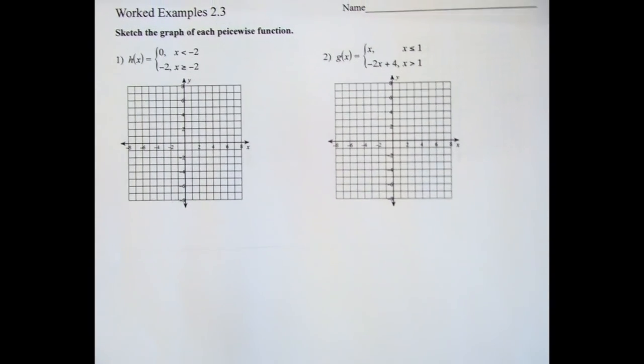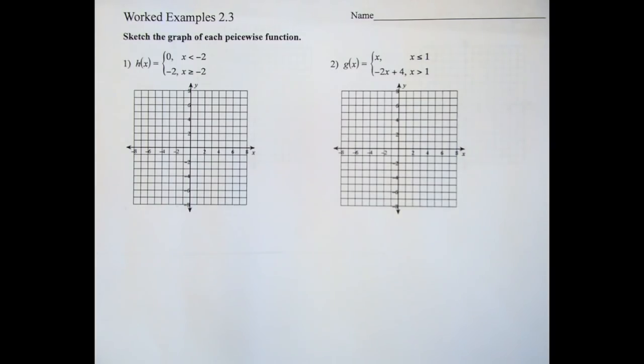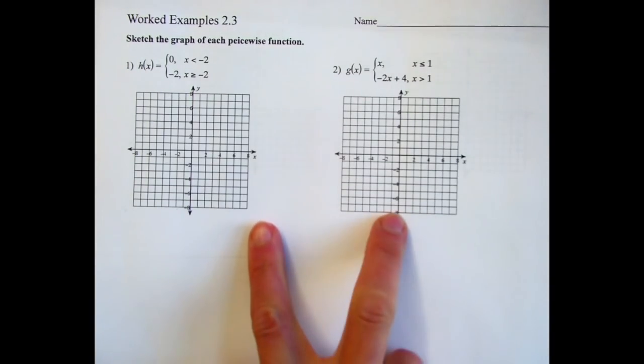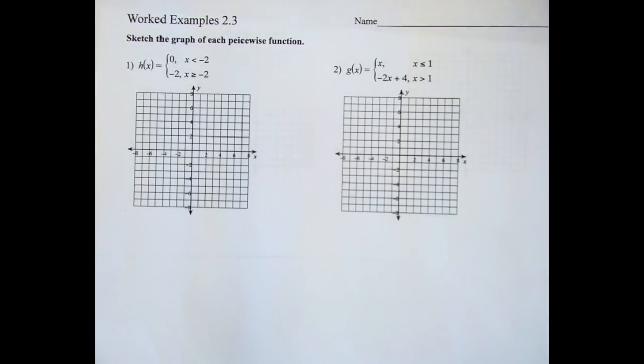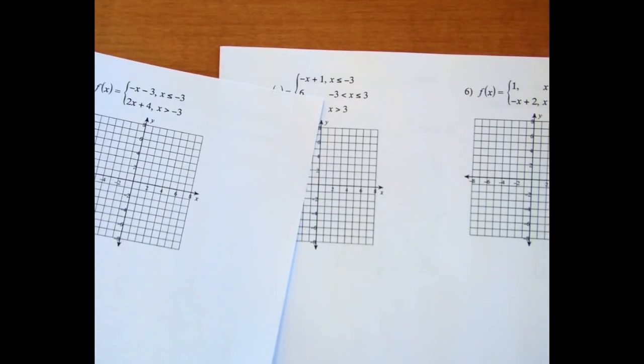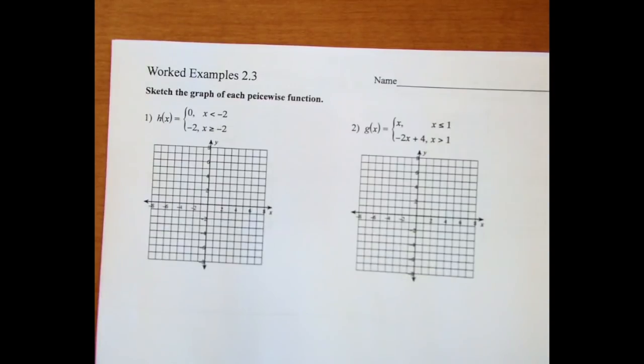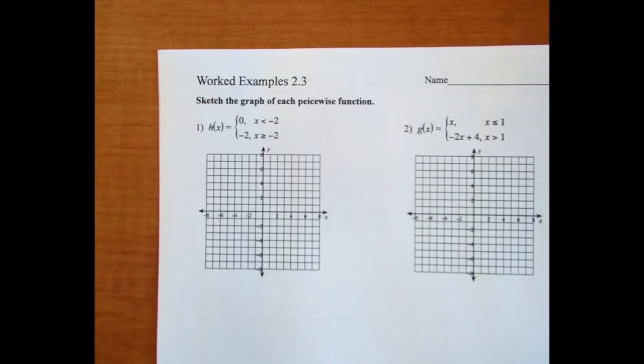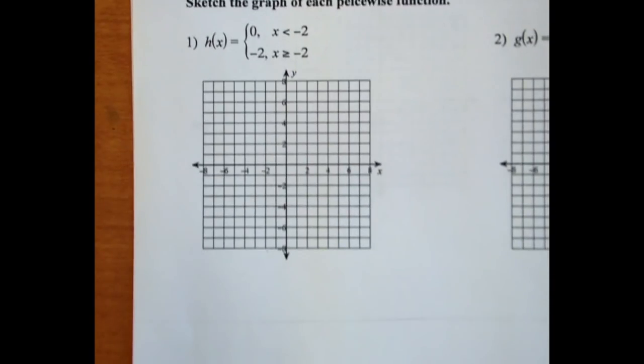Okay, hello. This is going to be your example for how to sketch a graph of a piecewise function. So in front of you, you should have worked examples 2.3, and we're actually going to go over the first two problems together, and then you'll have four more graphs to draw as practice. Okay, so let's look at problem 1.